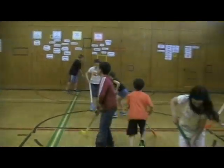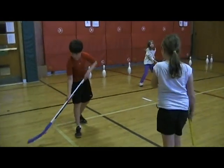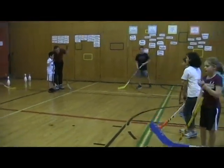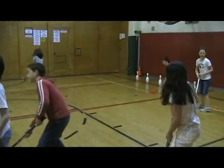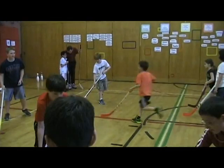Yusuf, what's the rule about picking your stick up high? Not higher than your knees. Yeah, and that was high by the face. You can be excited to try to shoot, but you still have to follow through and keep your stick down. That's what I'm expecting to see.